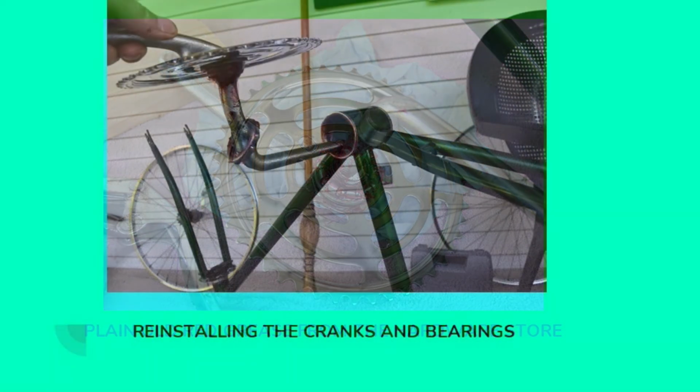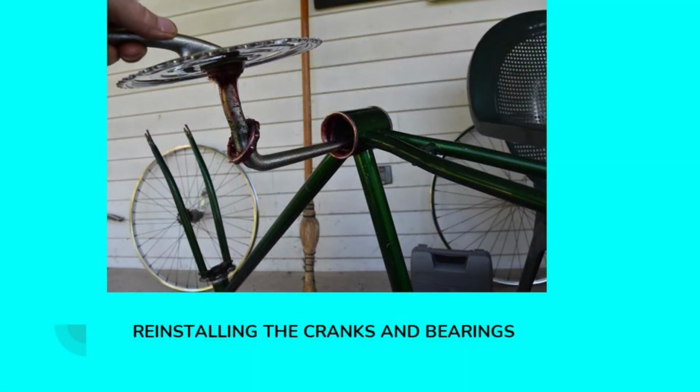Now I'm reinstalling the cranks and bearings. This type of crank is called a one-piece crank because the cranks are one cast piece of metal. A lot of more modern bikes have what they call 3-piece cranks, where there's a centerpiece that the two cranks bolt onto. You need a special tool for removing those, and they're a little bit different than this, but same basic principle. If you're working on them, the bearings need to be properly lubricated and installed.